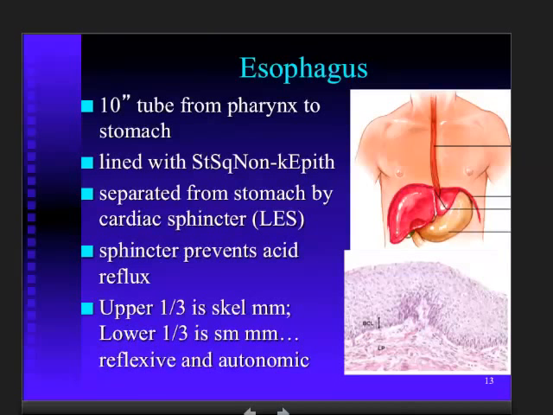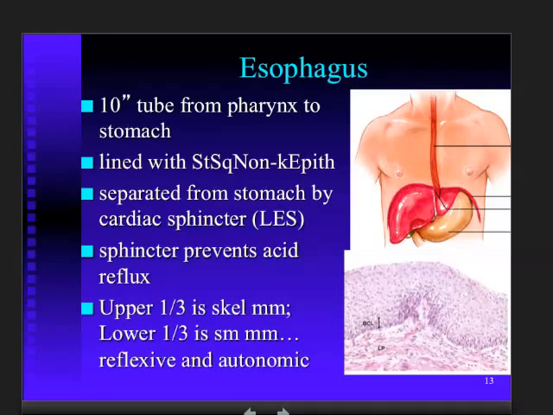Okay. So the esophagus is what? It's the tube that conveys food from your oropharynx. No, from the bottom of your laryngopharynx. That's where the esophagus begins, at the very bottom of the laryngopharynx, all the way down to your stomach. It's a 10-inch long muscular tube, and it follows our perfect cross-section that we said earlier: a mucosa with a lining of stratified squamous non-keratinized epithelium, and then a submucosa with some mucus glands in it.